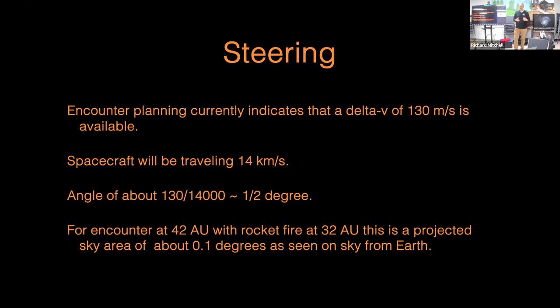So there's just this tiny piece of sky where you need to look. 1/10 of a degree, right? If you hold your thumb out at arm's length, that's about 1/2 a degree or thereabouts. So 0.1 degrees is a tiny little sliver of sky. So you're going to point your telescope, you have to know exactly where you're looking. It's not like, oh, I can kind of see over there.